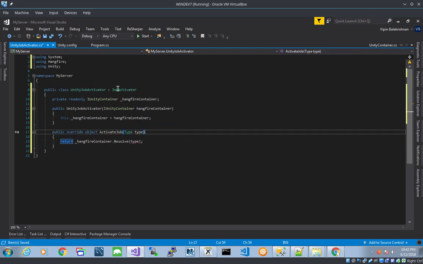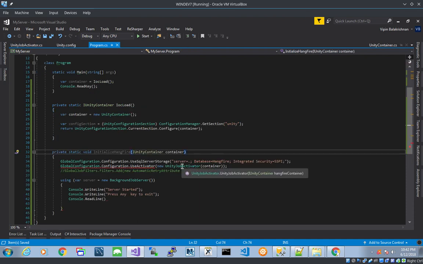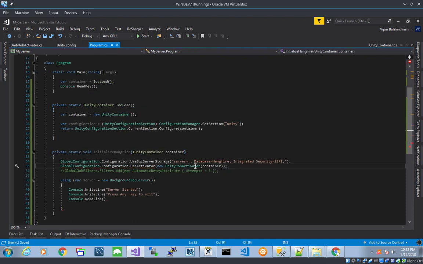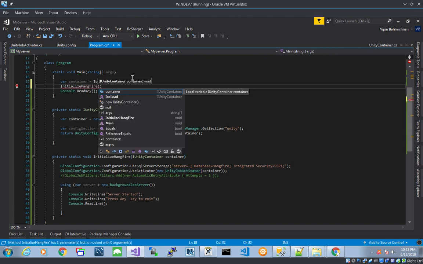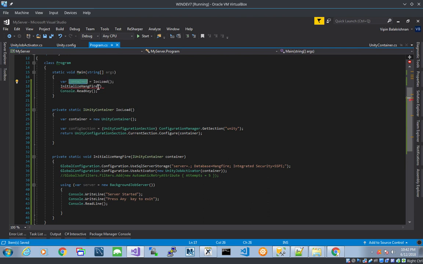So all the errors are solved. So now no errors. Yeah. So I'll be calling this method after the IOC creation, and I'll be passing the container. As I told you, I'll be giving this container to the hangfire.